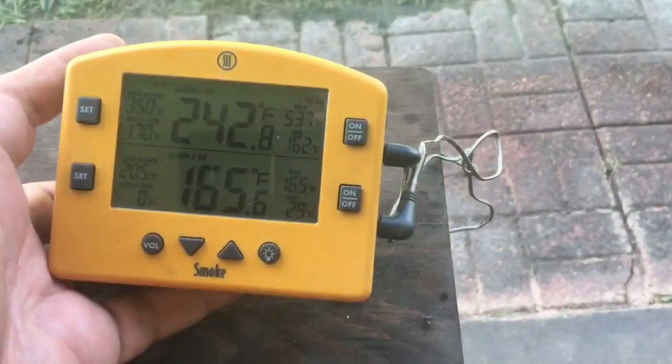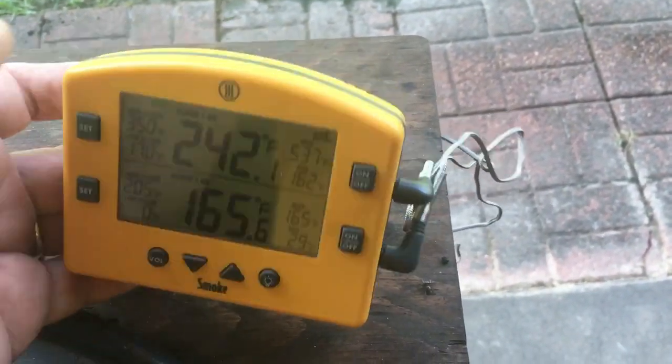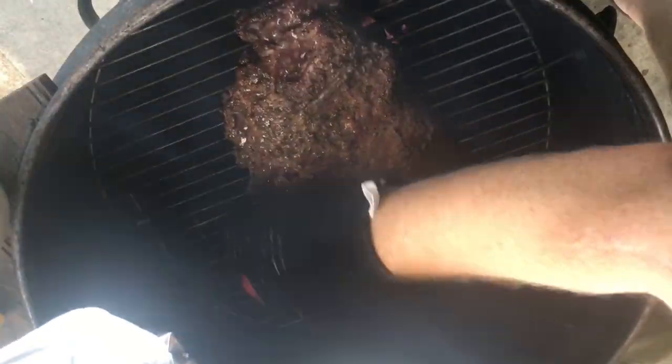All right, and now 2 hours after that, about 4.5 hours into the cook, it's at 165. 241 is where my smoker is running. Like I said, it was running between 230 and 245 all day long.